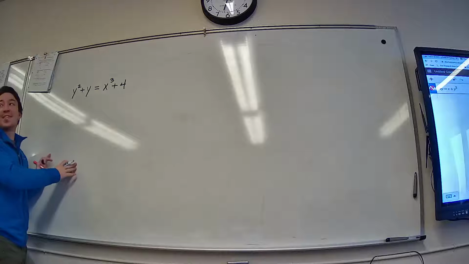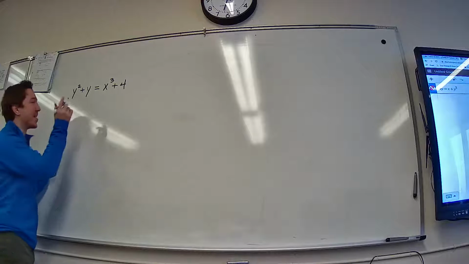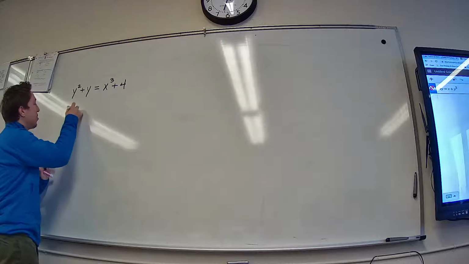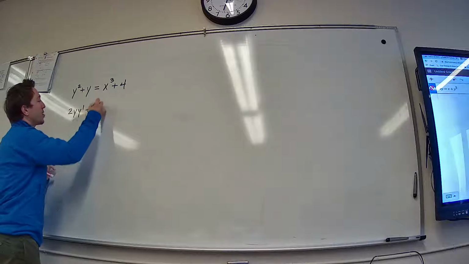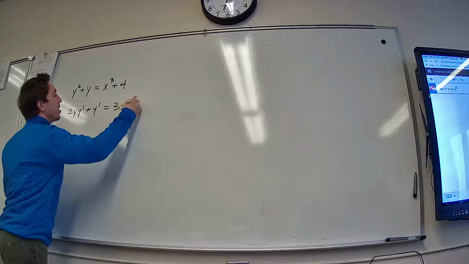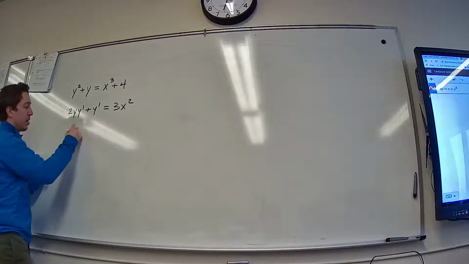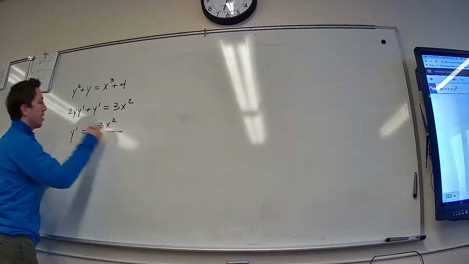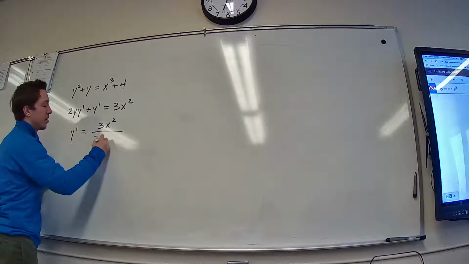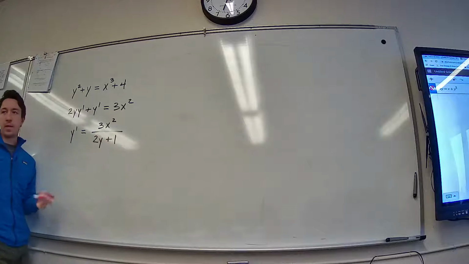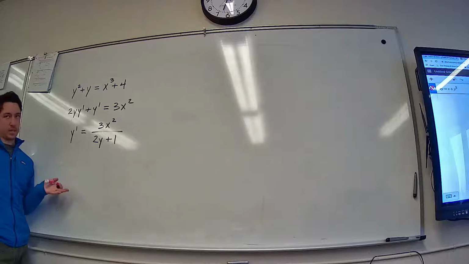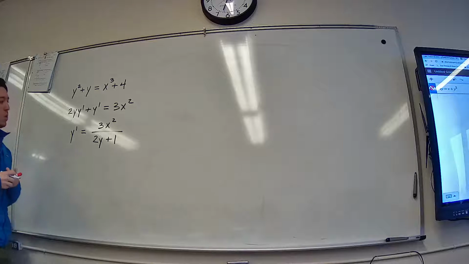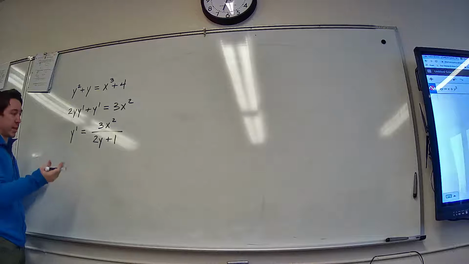Well, I'm gonna try to teach you how to do it, not just tell you the answer, ideally, but here you go. So 2y prime plus y prime equals 3x squared. So if you factor out the y prime and then divide, I might just skip a little step here if that's okay. You'd have 2y plus 1 left over. Okay, so did we all at least, the very minimum, get this far? Okay. So now, let's take the second derivative, or take the derivative of both sides again with respect to x.